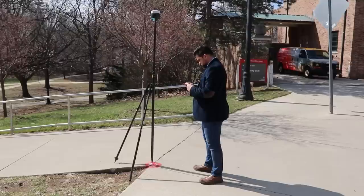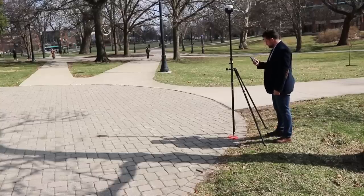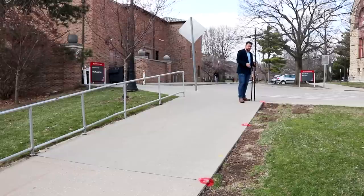To keep everything on the same coordinate system, I'm going to be utilizing a GNSS receiver and taking a static observation on the top of the hill where our back site will be and at the bottom where our total station is. These points are going to be observed in NAD83 Ohio South Zone. By having the same coordinate system we can then measure the absolute accuracy of the iPhone with the Viadoc. First thing we're going to do is set up the back site here at the top of the sidewalk.